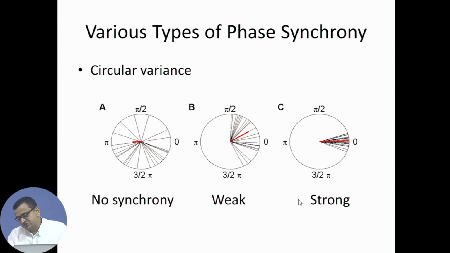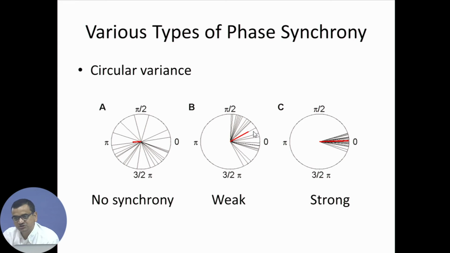You can also measure the phases on a simple phasor unit circle. Here we use what is based on circular variance. You calculate the phases of individual oscillators or individual electrode channels, calculate the phase difference series at each point, and plot it on a unit circle over the entire duration of your recording, and you see where it is projected. If it's projected everywhere, all around the unit circle, naturally you will find almost no phase synchrony. But if you see that most of the time it occupies a certain zone in the unit circle, there is phase synchrony.